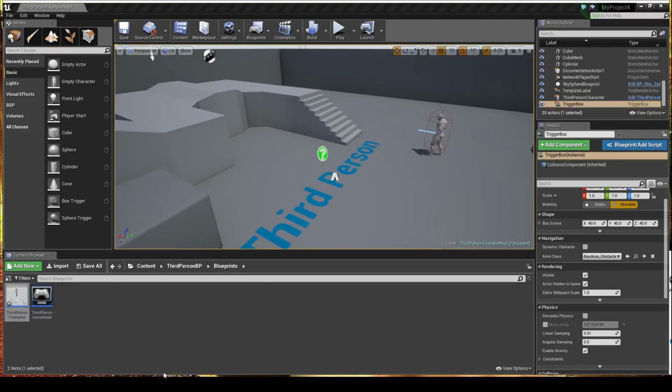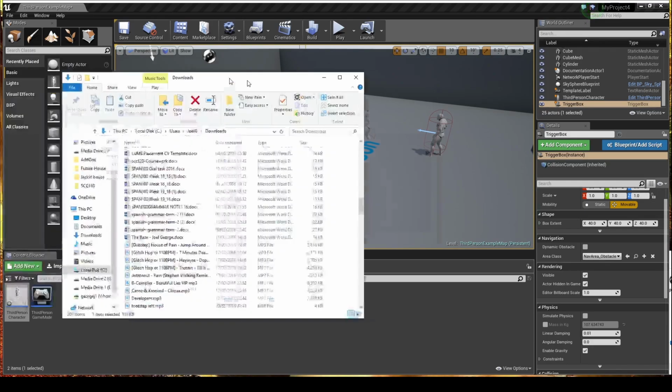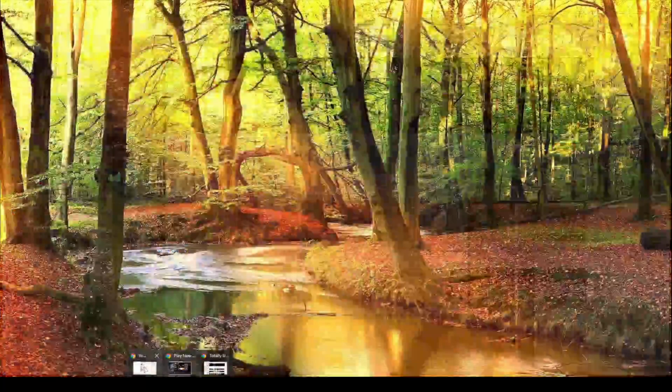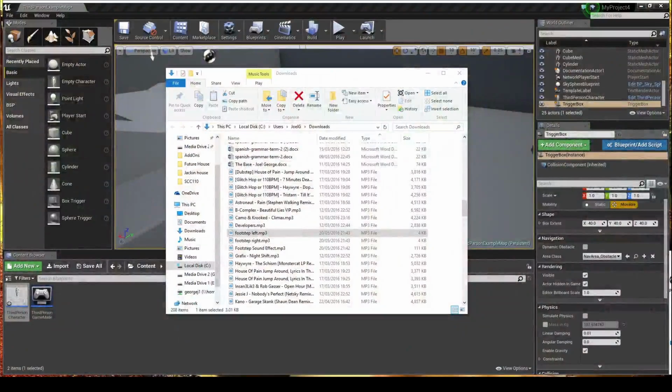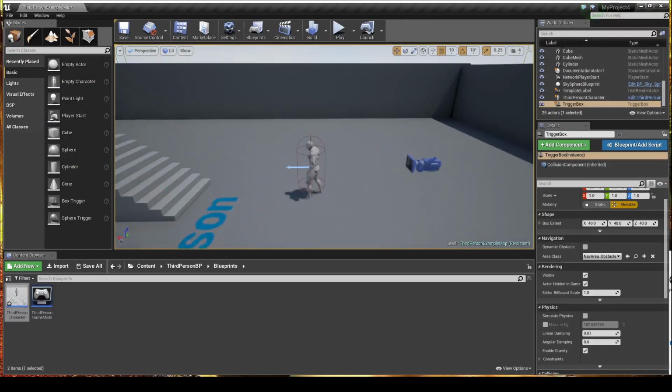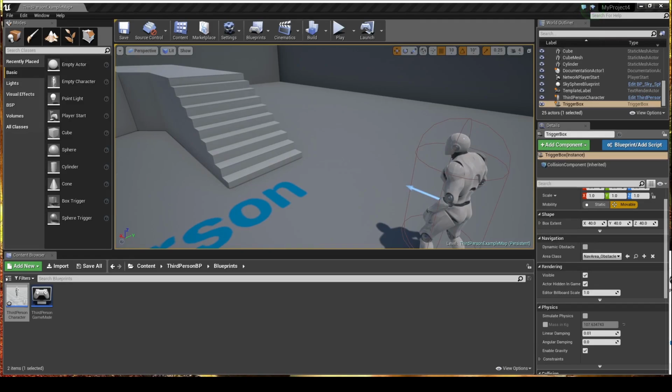So let's go ahead and take a look at actually how we're going to do this. What we're going to need is a couple of things. Inside my downloads folder, I have footstep left and footstep right as MP3. Now what you can do is you can go and find some royalty-free footstep left and footstep right. Find an online MP3, because usually if you find them online, they're a whole clip basically. So it's like footstep left and then footstep right, all in like one thing. You're going to want to find an MP3 cut tool, and cut that up into two or three things.